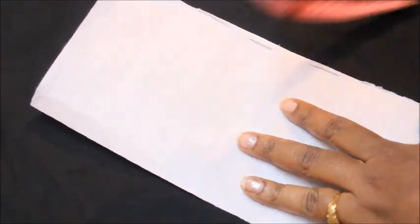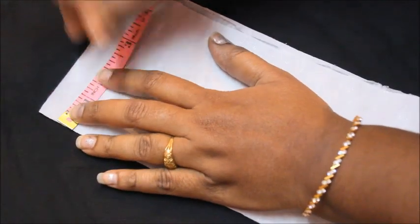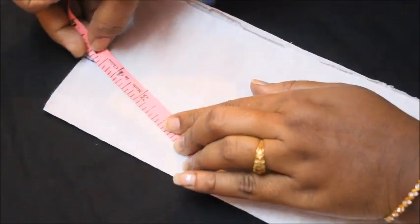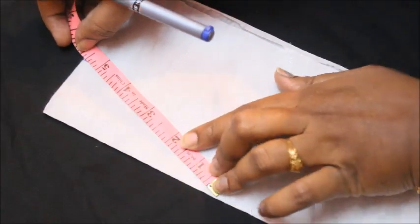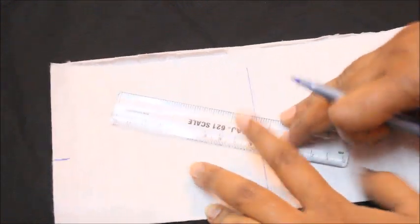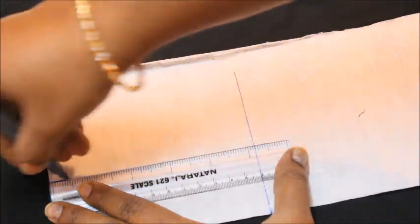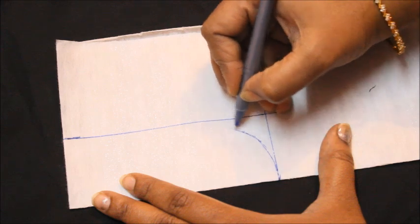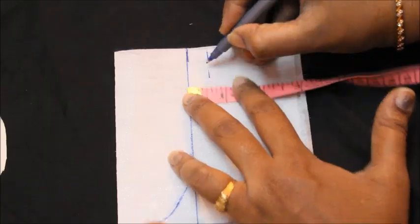Take your neckline canvas like this and first mark your width of the neckline as we did for the previous neckline. And the length of the neckline. So this time I'm going to keep the length at 5.5 inches and give a mark. So just draw a straight line from ear to ear, and then you're going to draw a nice and neat U in this. Mark a quarter inch all around.